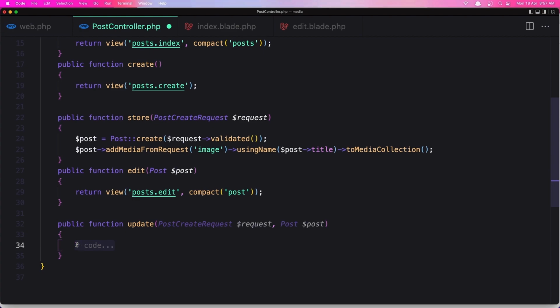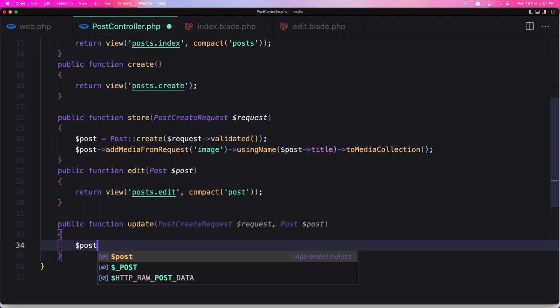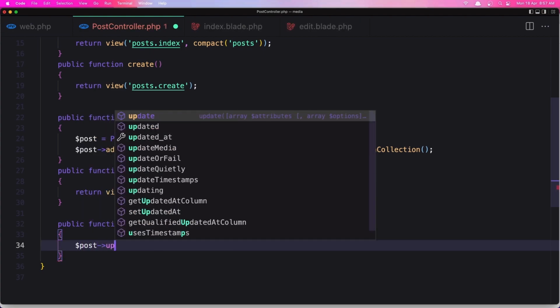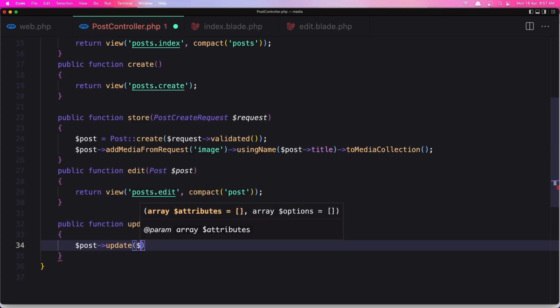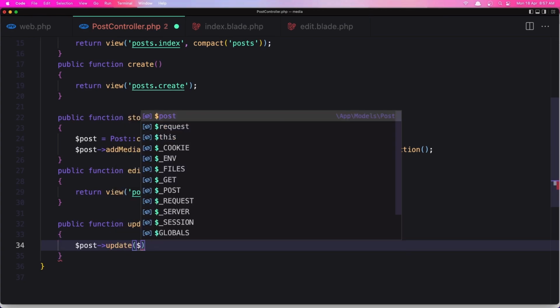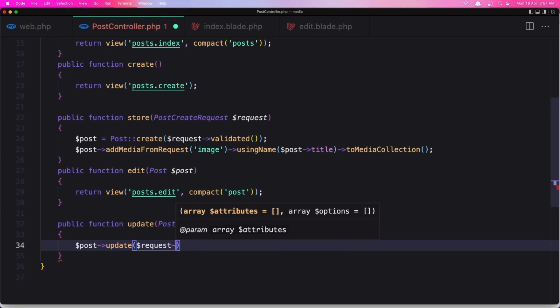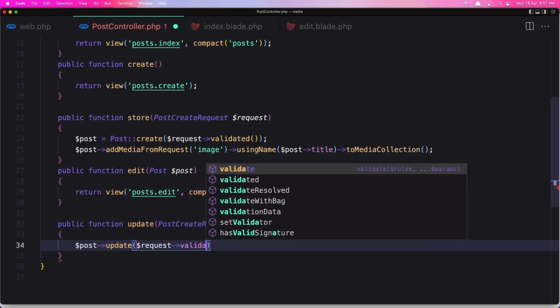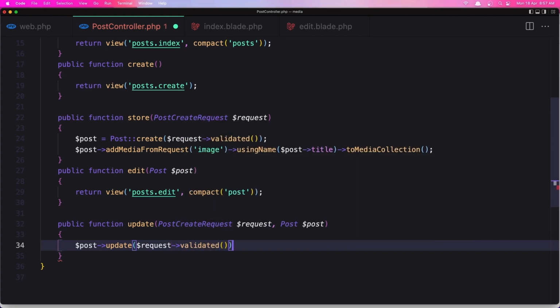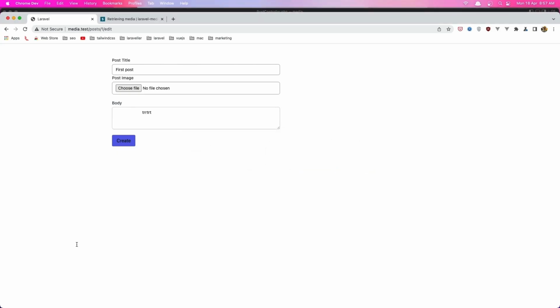Here now I'm going to say just post and update, and add here the request validated. Okay, let's save it and go and refresh.